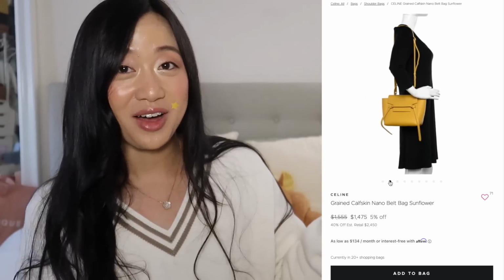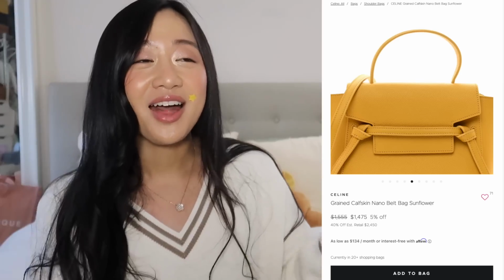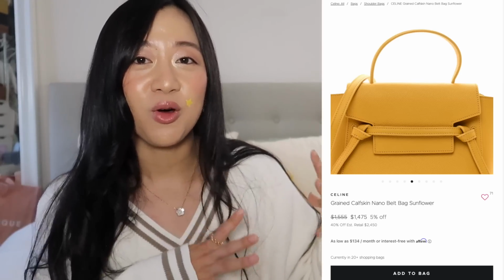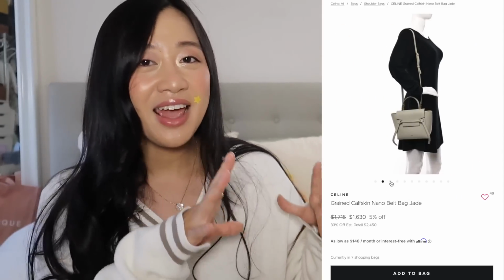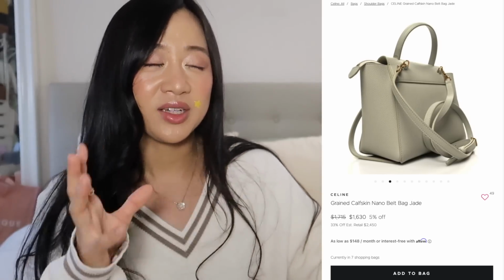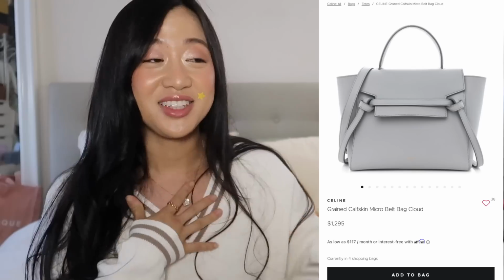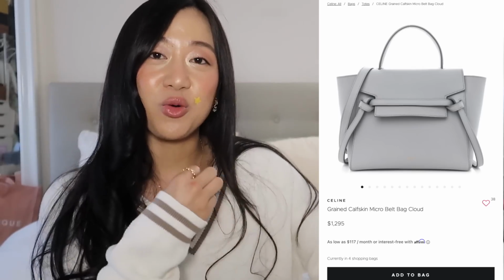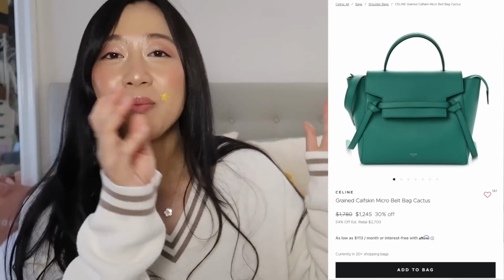However, on Fashionphile you can easily get this for like $600-700 less than retail price. I think also because the belt bag was so big in, I would say maybe like 2010 era, when the nano luggage and the belt bag together were really taking over the scene, but now it's not as popular. For me, I feel like the belt bag is so classic, which is why I just really like it, and the durability. And you know me, I'm in my medium bag girl era, so more the merrier.